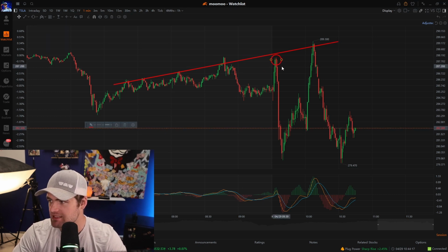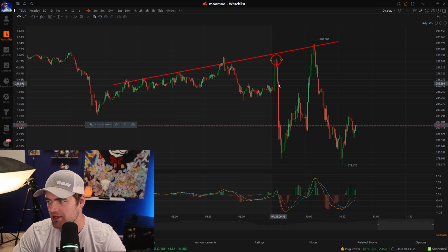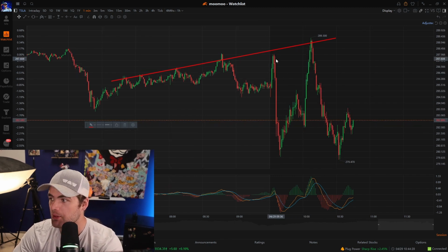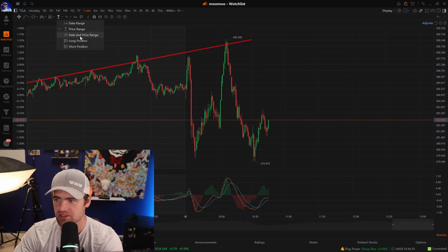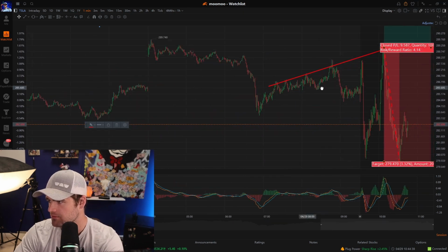And the reason why is because it really didn't hit that trend line. And by the time I saw it dip down here, I didn't want it to find support down here, and it just broke through. So I'm like, okay, if we can get a push back up to that trend line, then I'll take the trade. Stock pushed its way up. My thought process was very simple. We could enter a short trade, right?